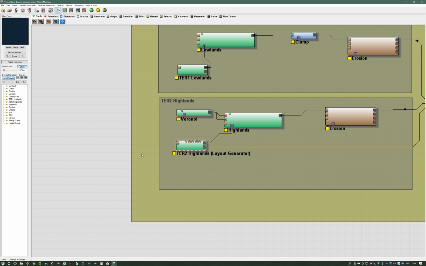So we're going to look at the features of the layout generator, because they can be kind of hard to find, and a lot of them are very useful. You will need them in order to make a terrain that has a lot of natural variation, which your work will demand sooner or later. So let's dig into it.